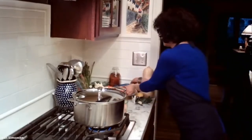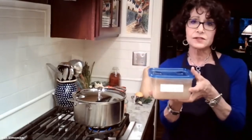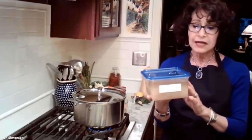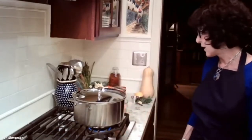And when I freeze things like that, I just use these Ziploc containers. They hold 5 cups, but you don't fill them to 5 cups because water broth expands and you'll pop the cover. So you're getting about 4.5 cups of it, about a quart. And so I'm going to use this tonight as well. Again, free. I could have thrown that away. A lot of people do.